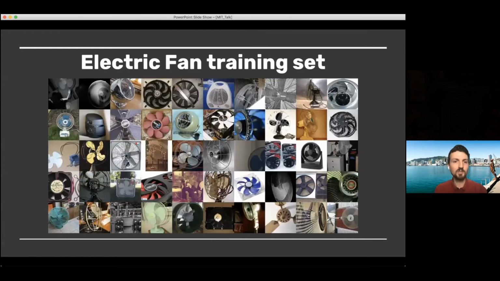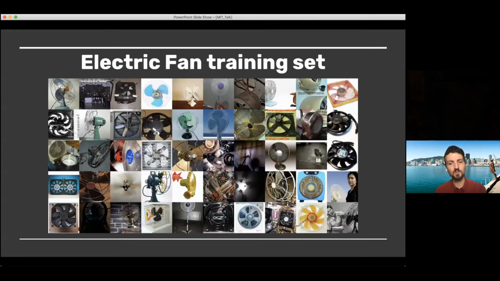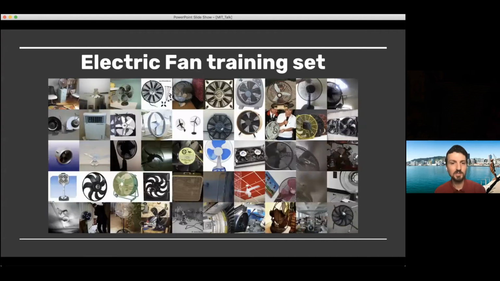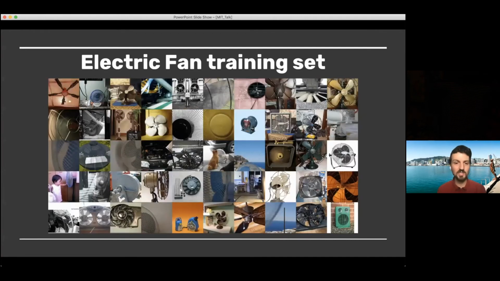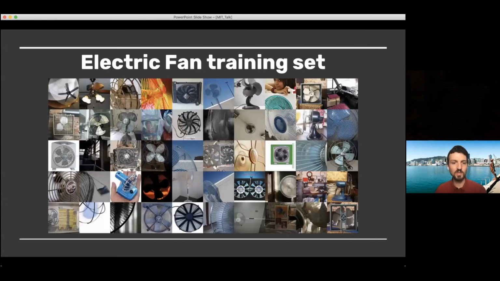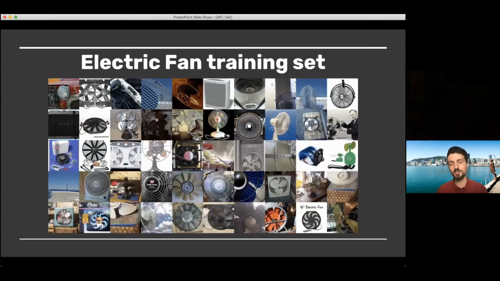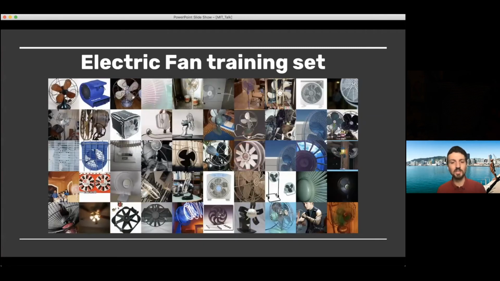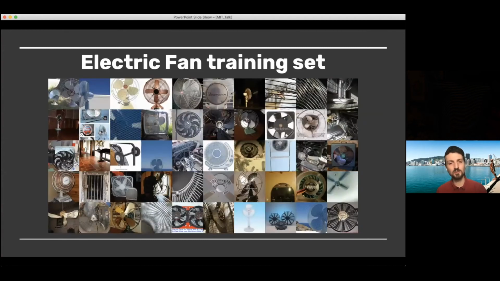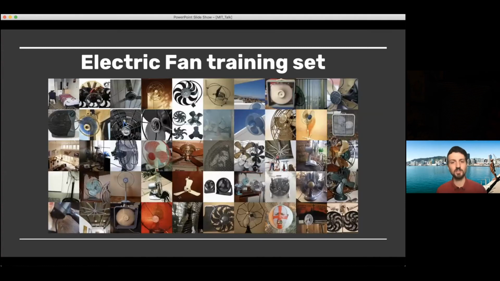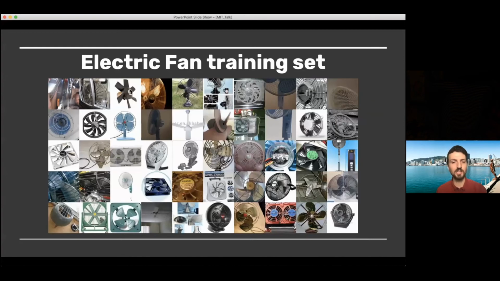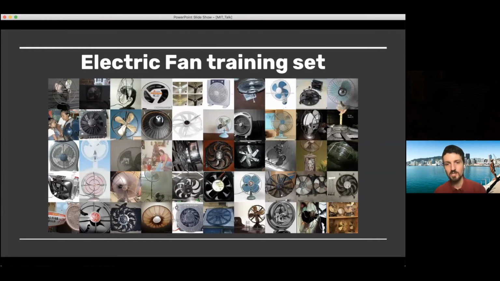Appropriately enough, one of my first experiments was an electric fan. This is an electric fan training set, the input into the system. Computer vision systems need hundreds of thousands of images. I believe the ImageNet electric fan data has over 1,000 images of an electric fan, and this is just quickly paging through some of those.